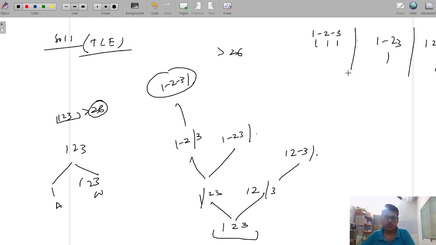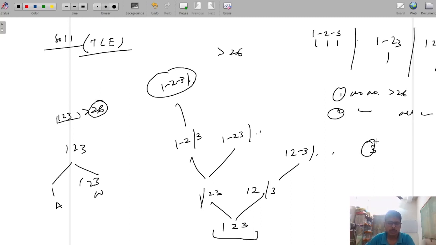So those are the two things. No number is greater than 26, and we have used all the characters of our string. All the characters of our string will be used when our remaining question is empty. So this is the case, this is the case, this is the case. There are actually 3 cases, so our answer will be 3. We don't need to decode them. Okay, so this is the tricky part in this solution. Another solution also has a common tricky part, but that is the thing, you don't have to decode.